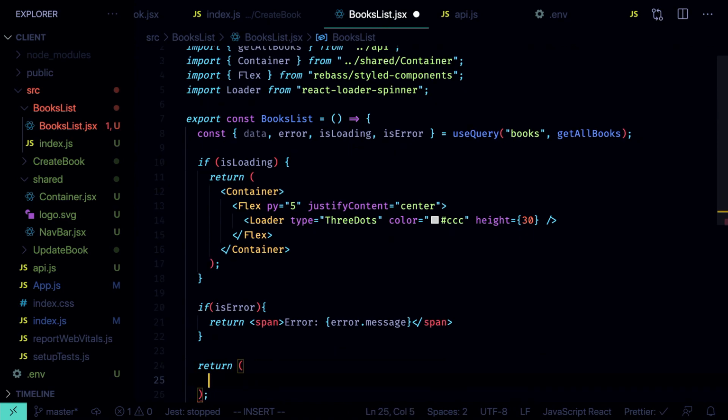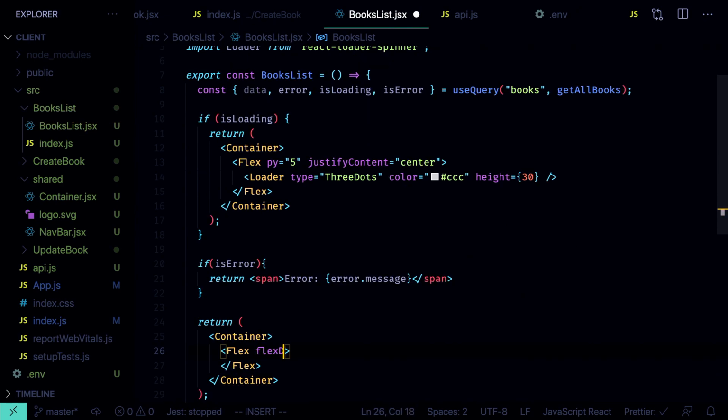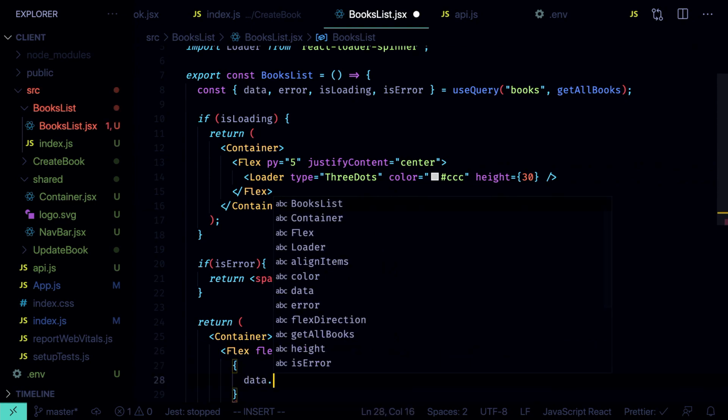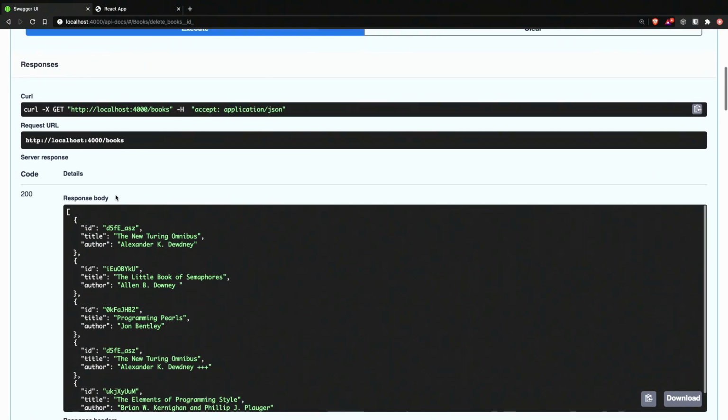We're going to use the component again to wrap everything. Container. Inside of it, we have a flex with flex direction column because we want to position the items vertically, and align items should be center. Here, we're going to map through the data. It's going to be an array that we're getting from the server. You can verify it in the Swagger documentation.